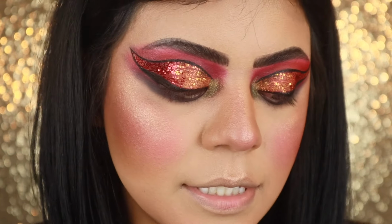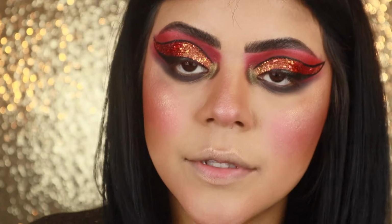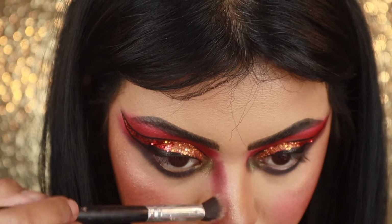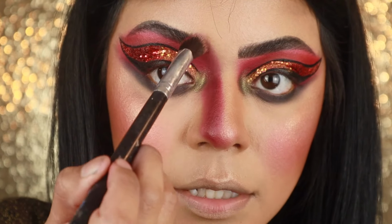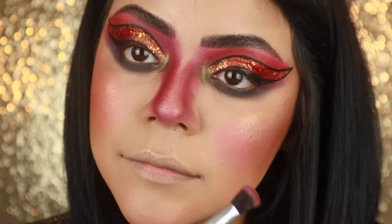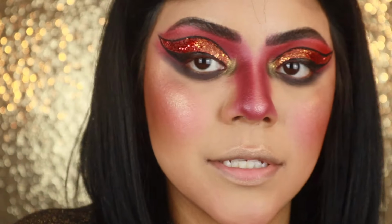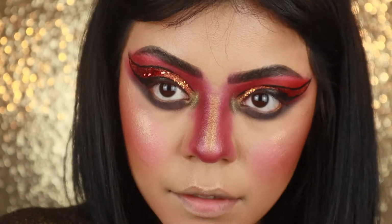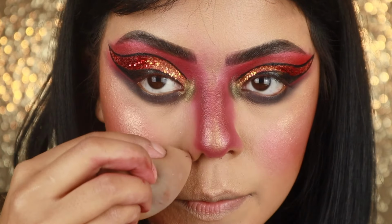Now I'm going to bring down some of that maroon color down on my nose. So that's shade Night of Frolic from the Hocus Pocus palette. Just pushing it to the beginning of my brow. Now I'm going to take some more of that gold eyeshadow that I used as a highlight, Kofi from the Afrique palette. Now I'm just cleaning up the sides with my sponge.